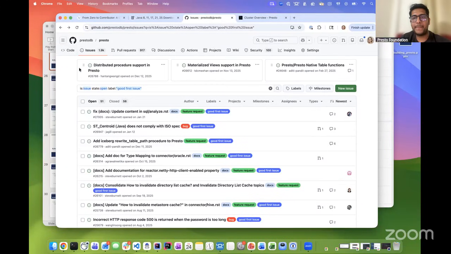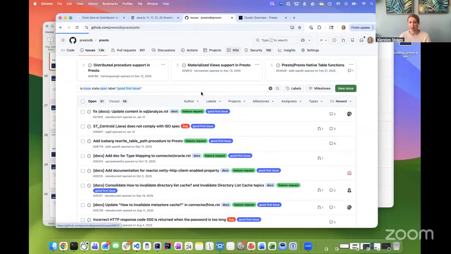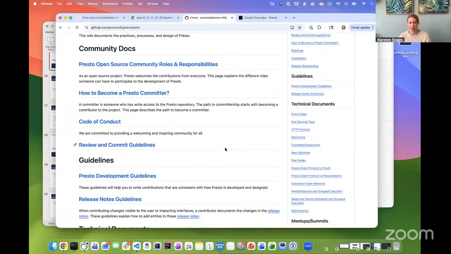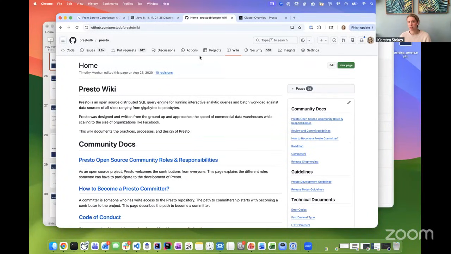Yeah. And Presto does have a ton of documentation. There's also this wiki that has a bunch of in-depth info about certain things, and the official docs have a bunch as well. It can be a lot to get through, kind of overwhelming at times, but definitely check it out.